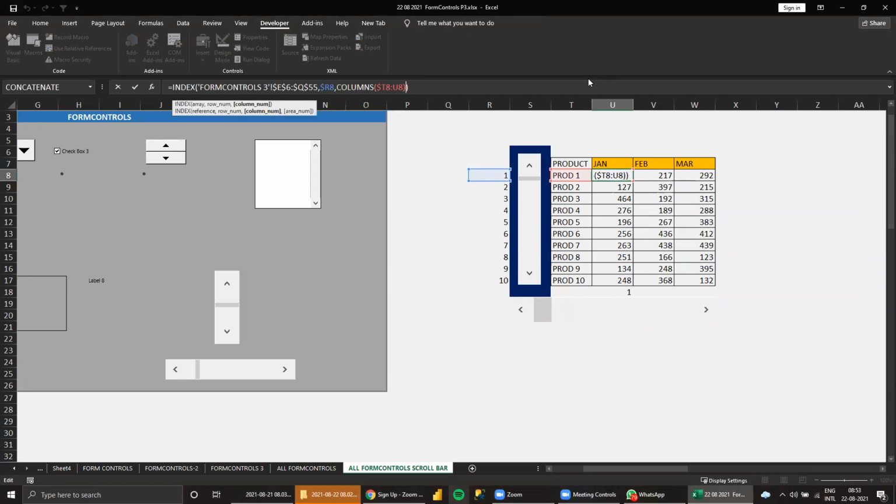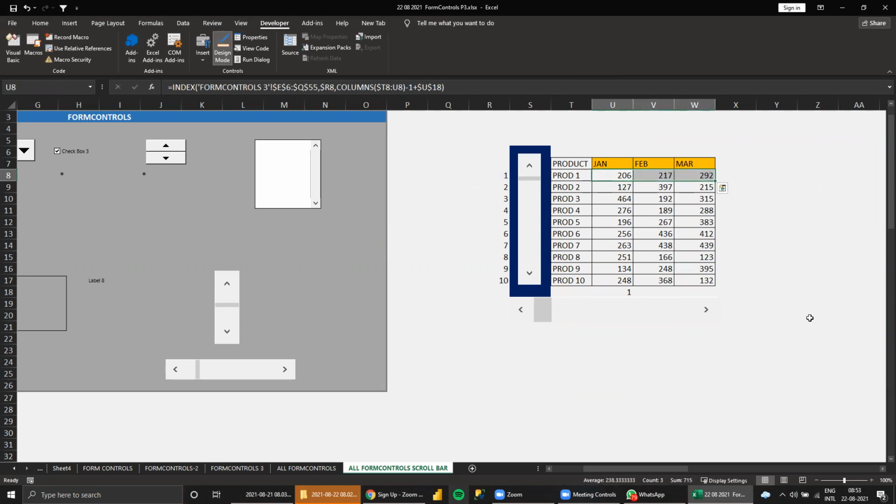The column can stay as it is, so what we can do is plus minus 1 plus this. So see, 3 months, then the next 3 months of data will come.